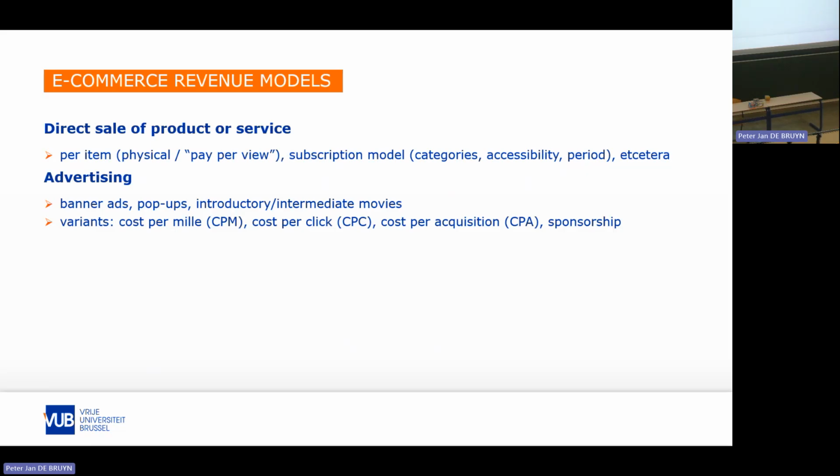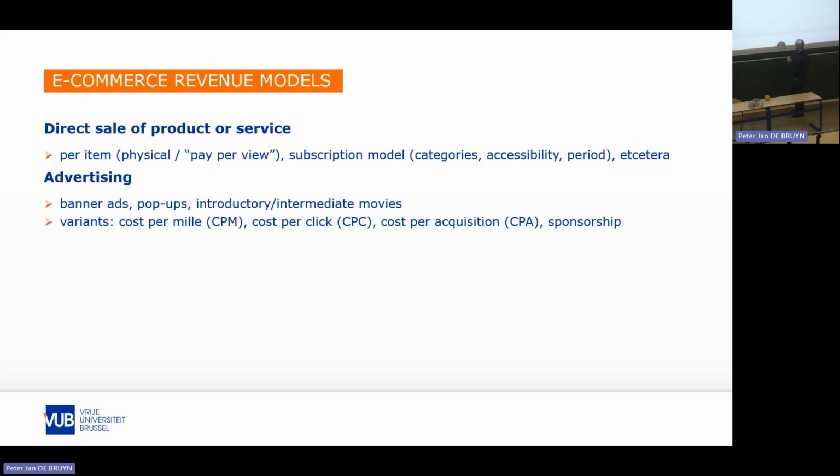When you watch a certain movie on YouTube, it might be that first you get some kind of commercial before you can actually see the movie that you wanted. Or when you're scrolling through social media, you might see a lot of posts from your friends, and then suddenly you get a commercial offer in between. Also here, quite advanced revenue models have risen.